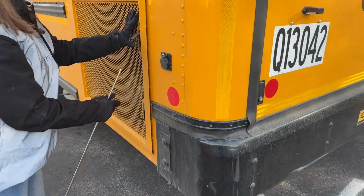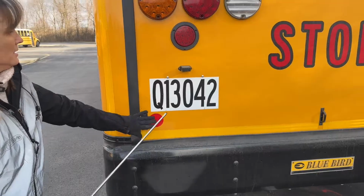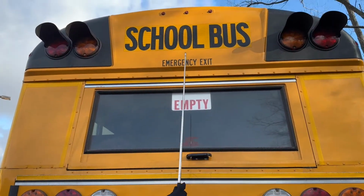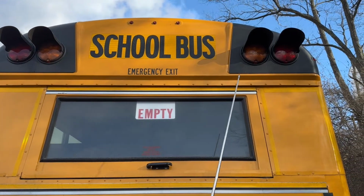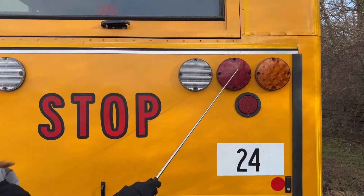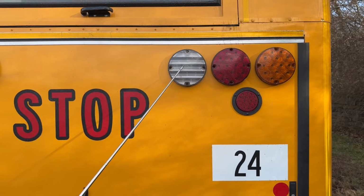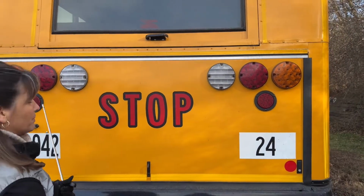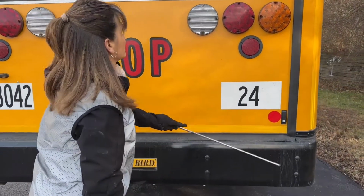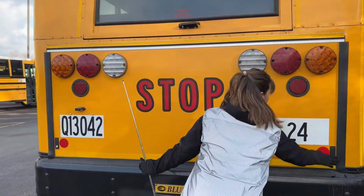Okay. Here's our red reflector in the back. Okay, we're going to start up here. We've got our red clearance lights, our amber warning lights, our red loading lights, our amber turn signals and hazards, our red brake lights, our red tail lights, our clear backup lights. They are all the proper color, not cracked or broken, loose or missing. Reflective tape, reflectors are all in place, not cracked or broken, loose or missing. We're going to take a look inside now.